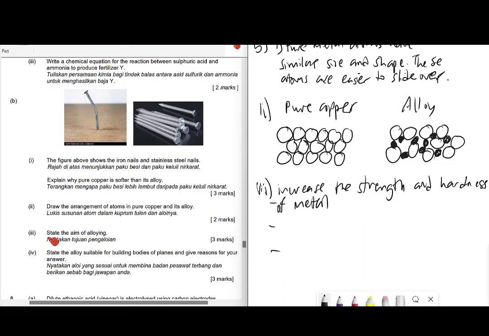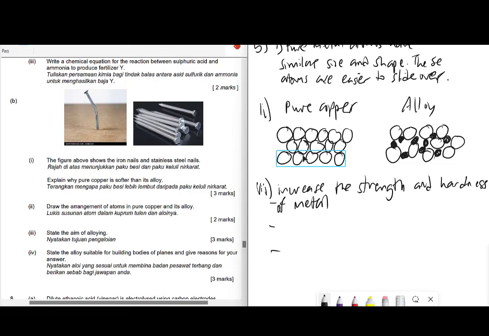All right, so stainless steel has iron, chromium, nickel, and carbon inside it. So sometimes we introduce more than 2 elements in an alloy, for example, stainless steel. The main one inside stainless steel is, of course, iron. It has 3 other things inside, which are chromium, nickel, and carbon.